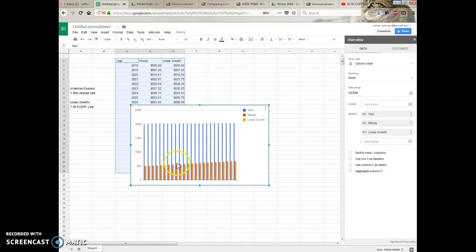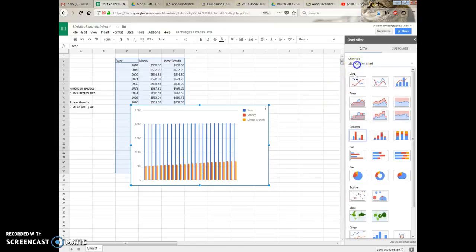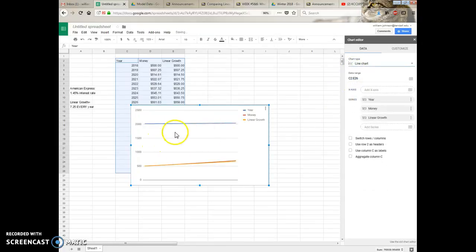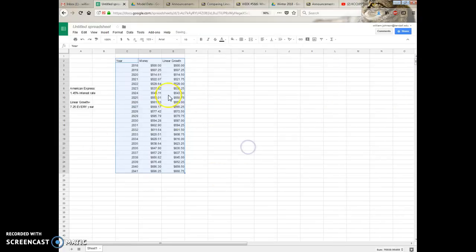But if you do that, you get lots of things going on. And even if you try to go to line right here, whoa, there's two different things, it gets messy. If you have a comparison, which you're going to have here, this is your strategy. You have to highlight the money numbers, not the year numbers. Just highlight the money numbers.